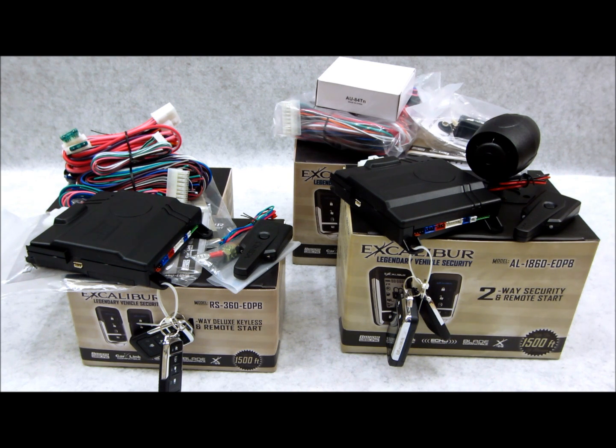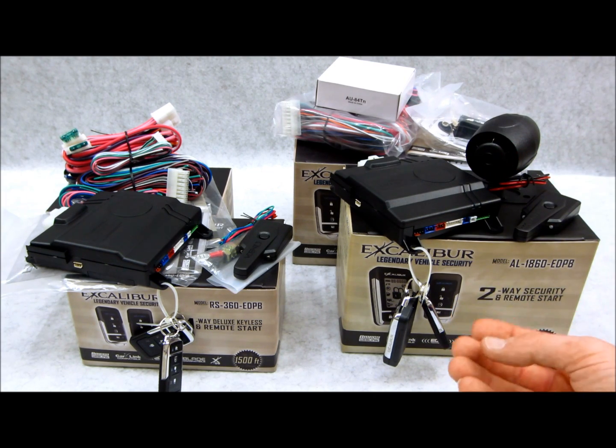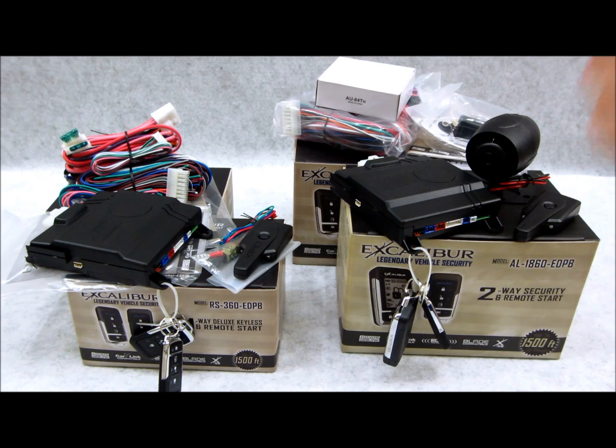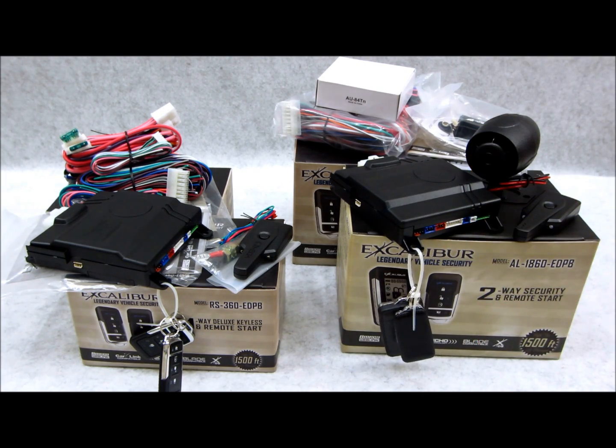And again, a really super cool feature. I take it for granted, but I love it. It's probably one of the coolest selling features on these alarm systems. So if you have your alarm armed and the windows are open, and you have a motion sensor and you walk near the car, it'll go beep, beep, beep. It'll lock the doors, and on my car, I have the window module installed, so it rolls my windows up independently. So it alerts me on my 2-way, locks my doors because I forgot to, and rolls up the window. I mean, it's totally protecting me, and that makes me feel really warm and fuzzy. And again, try finding that anywhere else on the market. It might be hard to find, but that's what I'm telling you. That's why I review this stuff.